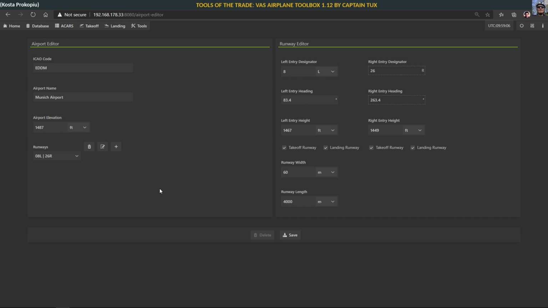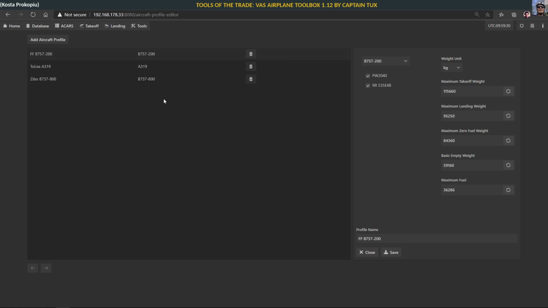So if for some reason there isn't an entry in this database, I can add my own, and I can modify things if things have changed. So for example, if there's a new runway to an airport that isn't in the database, or if the numbers are not quite right, you can go and modify them here. Yeah, I wouldn't do this now, but just to show you.